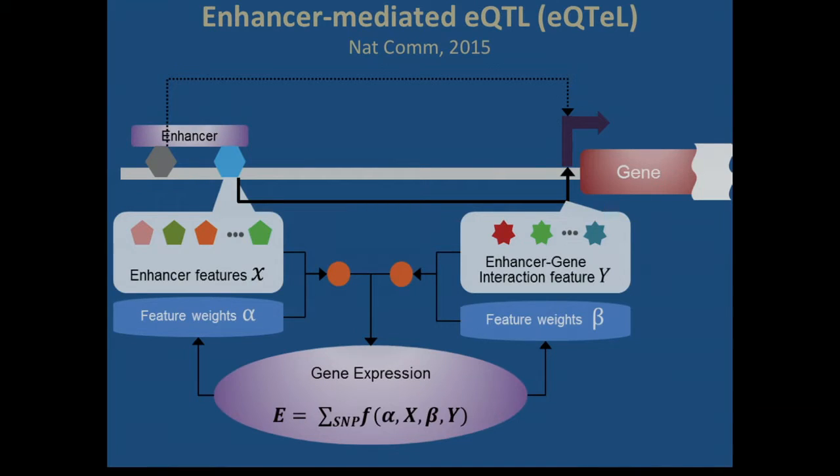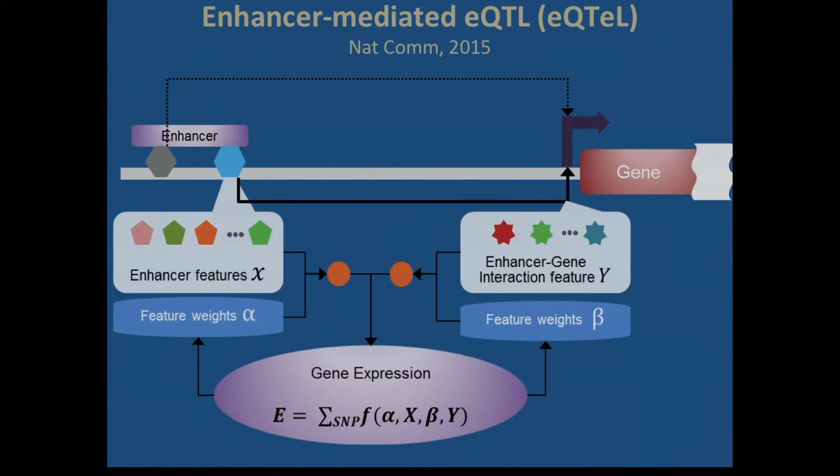Even when it is an enhancer, who is to say that it actually regulates that gene and not some other gene? So now we have to bring in another kind of feature set which links this location to this gene, right? You can think of 3D interaction. You can think about the correlation between what happens at this locus across conditions and what happens to this gene's expression. These are the two kinds of interaction features that we bring in. We put all this into a hierarchical Bayesian framework and try to solve it.